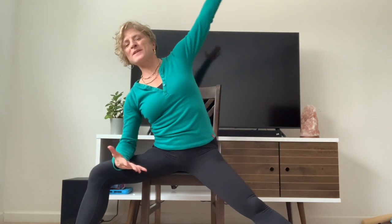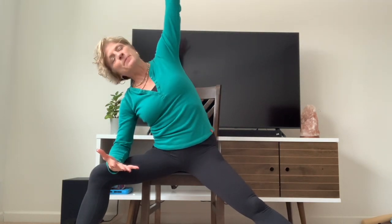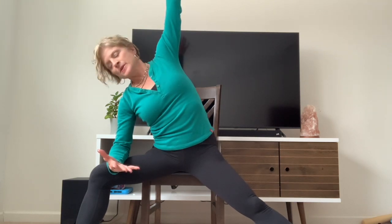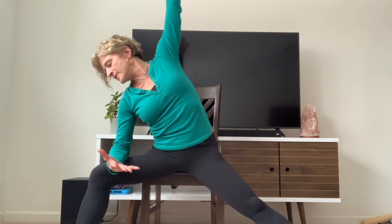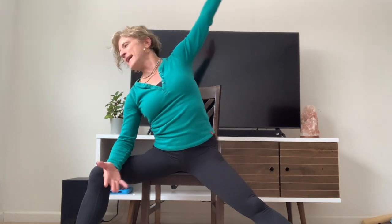Deep breath, inhale, exhale. Then we go into this posture where we place the left arm on the left leg. Reach that top arm up high. Eyes can go up or down, wherever you feel most comfortable. Take a deep breath, inhale. Exhale, come back to your warrior two. Breath connect. Go back to this victory, your first goddess pose.